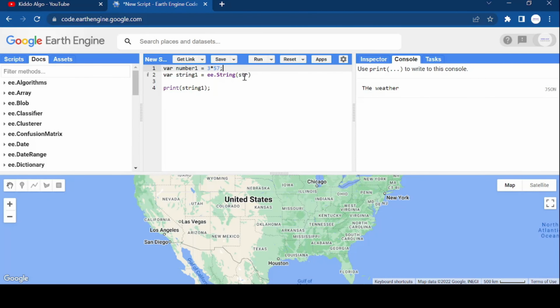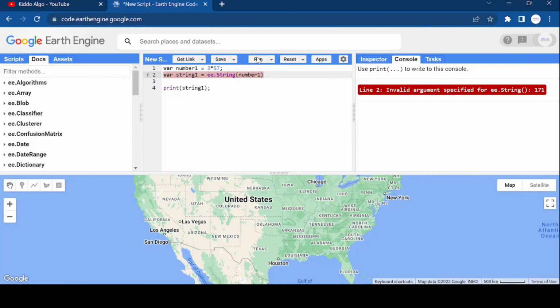I simply put this here. Sorry, it should be the number, not the string. See, the color has changed now. This symbol indicates that the code is running in the Google Earth Engine server. Now the answer is 171.